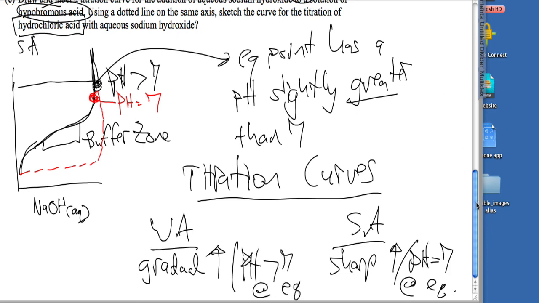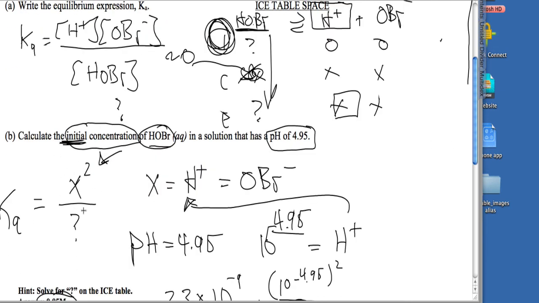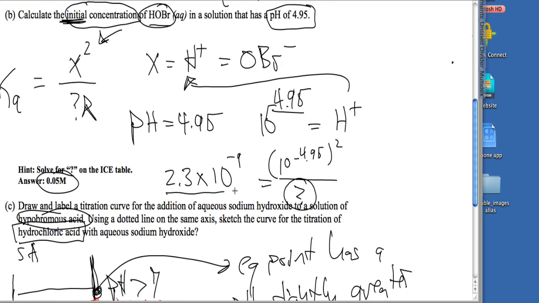Again, when we look at this problem, we do our ice table. Everybody counts because they're all aqueous. We do not count the change for an acid problem. We write Ka, which is equal to x squared over the question mark. Normally they give you this, but in this problem they asked you for it. They gave us the Ka right here. They did not give us the H plus directly, which is x, but they did give us the pH, and we know that H plus equals 10 to the minus pH. We're able to plug that into here, square it, and isolate the question mark for the answer.